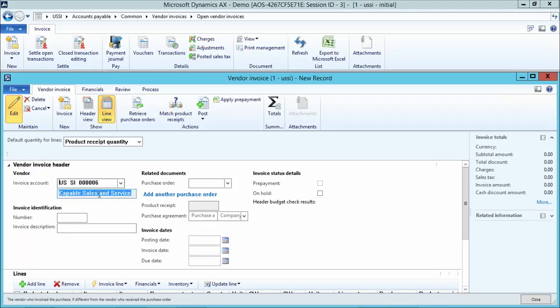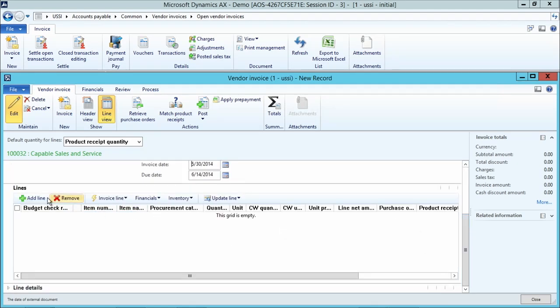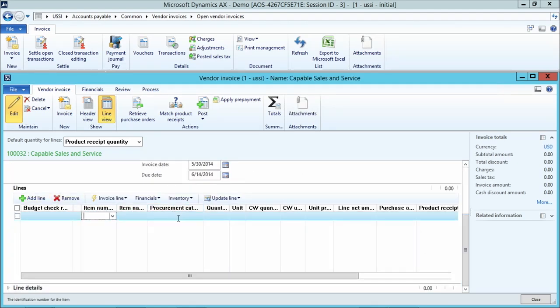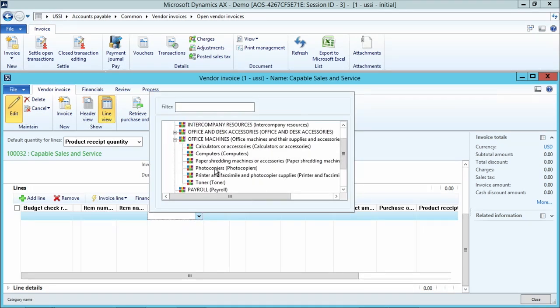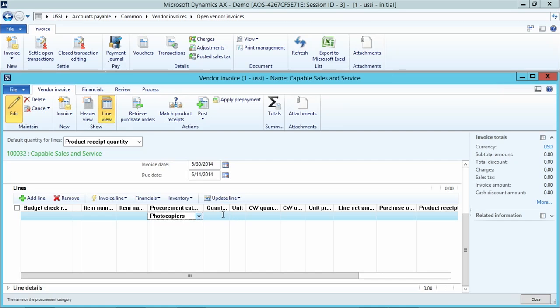So we're going to pick the vendor that we are paying, enter an invoice number and a date, and we enter the actual expenses. In this case, we can pick photocopy. I'm going to say a quantity of 4 and a unit of each, and a unit price of $1 for the sake of simplicity.